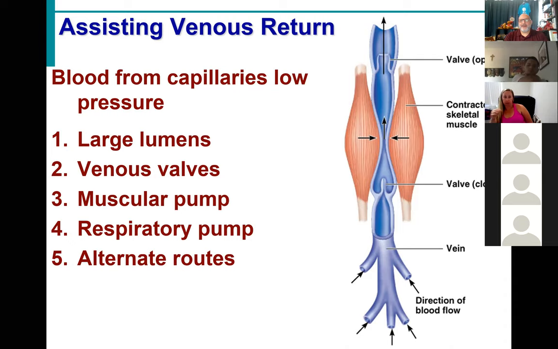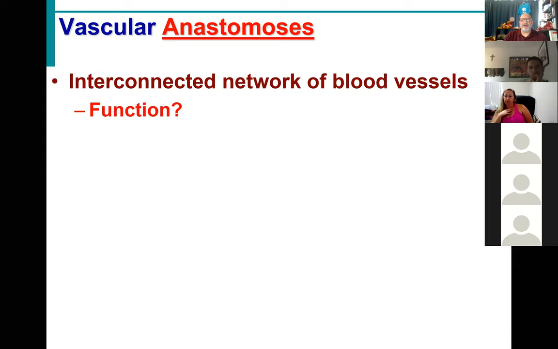And again, we're not talking about major changes in pressure, right? If you think about our pressure gradient, it's from 17 to 0. So if an area's pressure goes from 8 to 10, that's a huge change, and that can dramatically change the flow of blood. So if it's 10 in this route and 6 in that route, the blood can go that alternate route. And again, if you remember, we had a fancy name for these alternate routes, these elaborate networks of blood vessels. We called them anastomoses.